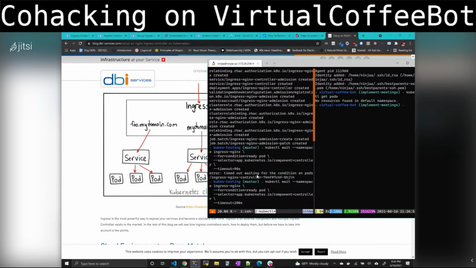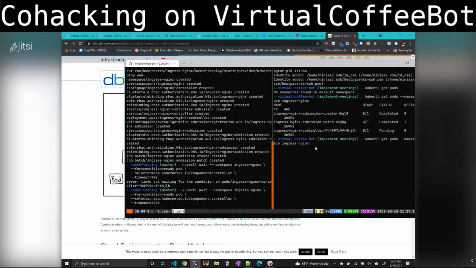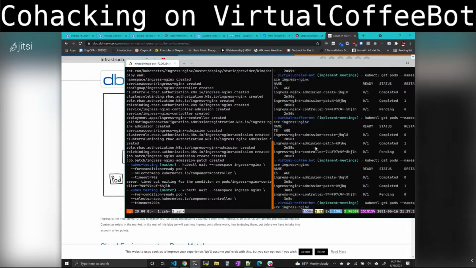But it's waiting for this pod, the nginx controller, to mount up. And for whatever reason, dash namespace ingress-nginx get pods. Aha, pending. There we go. Pending. 2 minutes 58 seconds. 2 minutes 8 seconds.